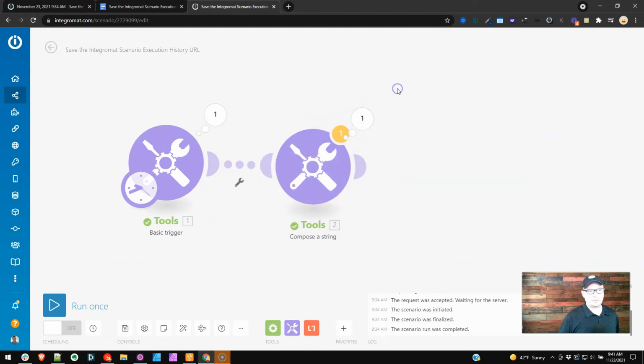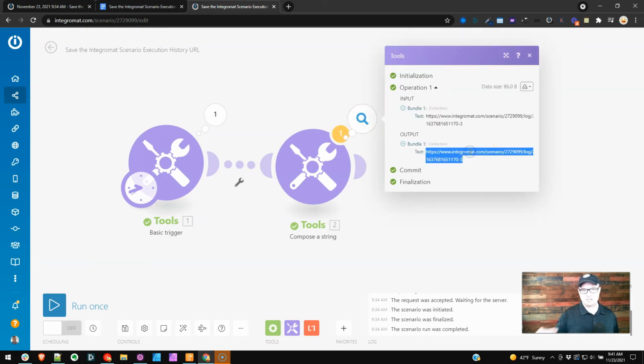So for example, the client I mentioned earlier has some pretty complicated processes, and I'm creating items in monday.com. I have a column in monday.com that is a link column, and I just generate this and output this link into that item that's created. I have another one where I'm using Tatabase and NAC as databases, and whenever I create a record, I'll stick that execution ID as a link in that record. That way I know exactly where to go to troubleshoot the scenario that created that record. Again, it saves tons of time.